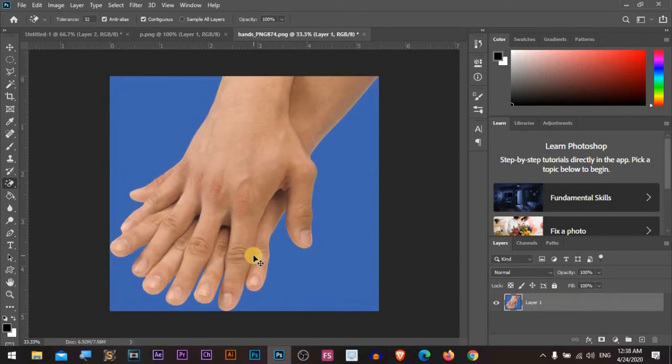Let's undo. How about the background eraser? The background eraser will just remove through the X. If you just click here, it will remove the item in the X and everything that is related or similar to it. So if we need to remove the background here, just undo it.